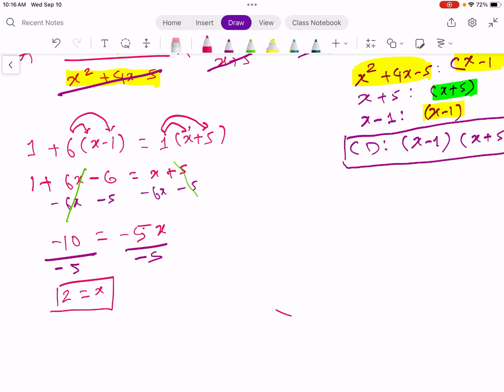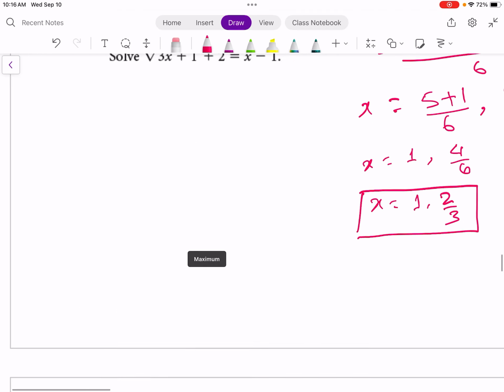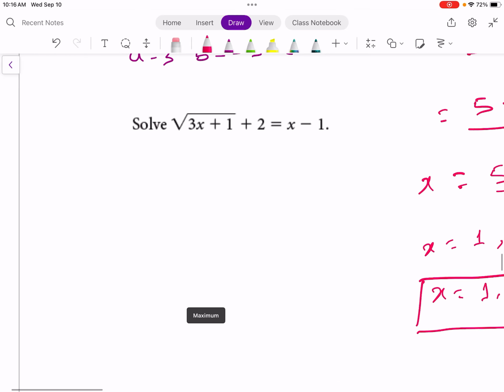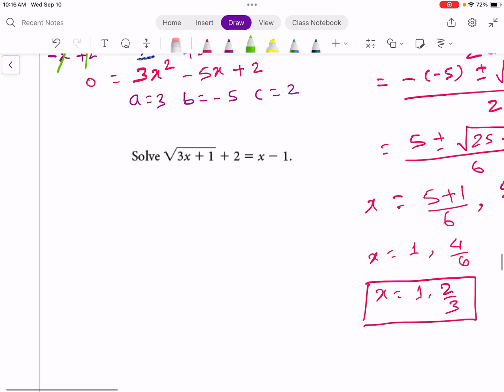All right, now let's go to our radical equation. Can I go to the next example here? Okay, so here we have an equation. We all know what makes this statement an equation, right? How do we know this is an equation? From the equals sign, right? So from this equals sign, this is an equation and we are solving for x.